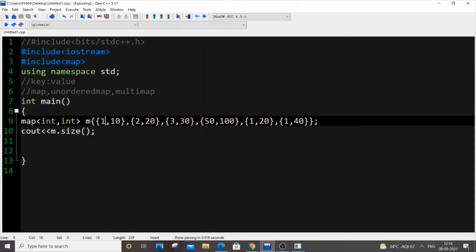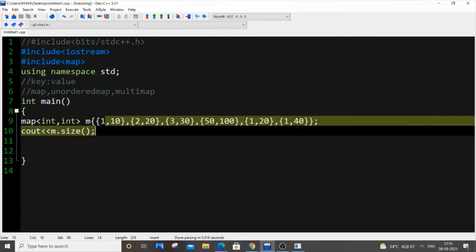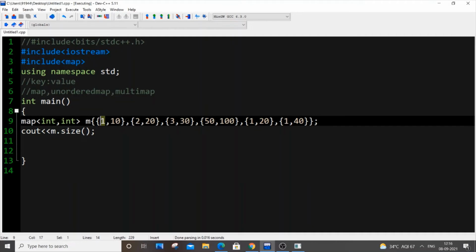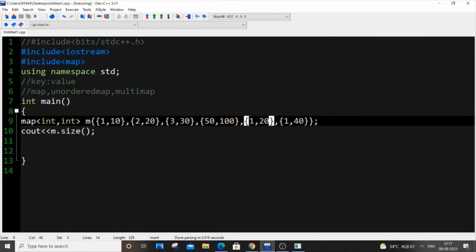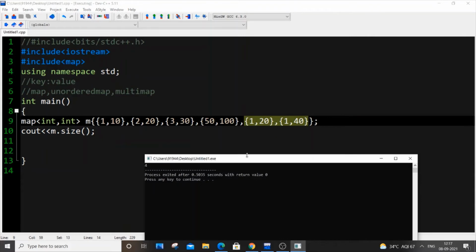Here we are having 1 three times: this is a key, this is its duplicate, this is another duplicate. So what the map does is it neglects these two. In that case, we will be having only 4 key and value pairs. That's why we have got the output as 4. These two have the same key, and one is already present, so they are just getting neglected.